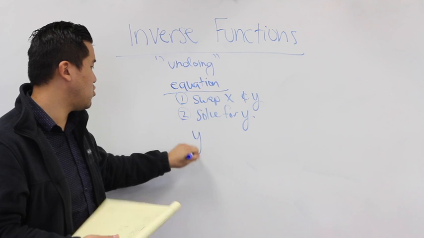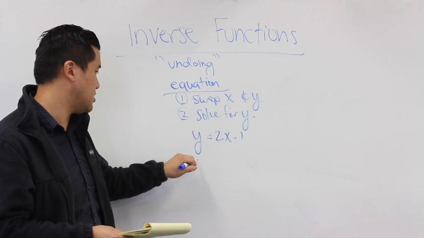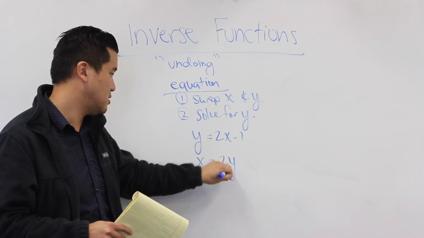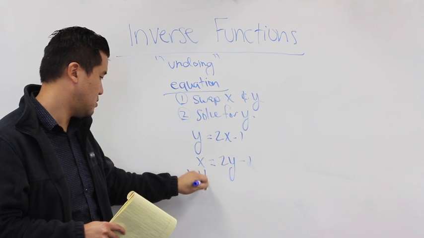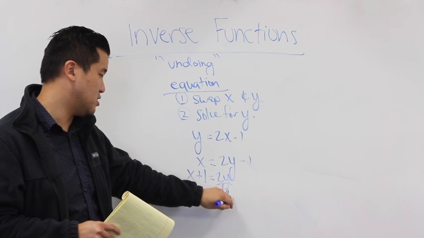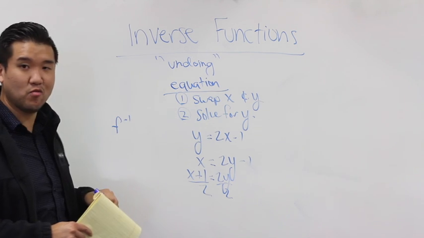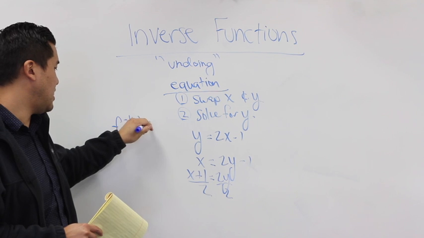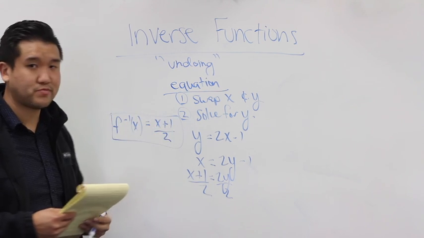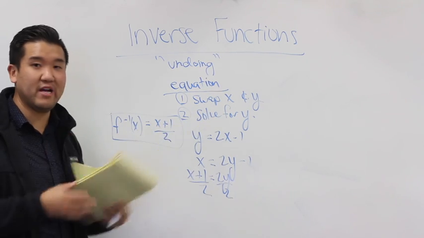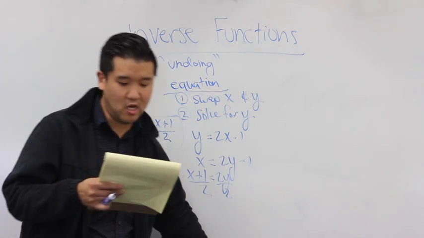So if I give you any equation, and I want you to write the inverse, we're going to swap the x and y, and we're going to solve for y. So we're going to add 1, and then divide by 2. So my y, which I'm going to write as f with a -1, that just means inverse, of x is (x plus 1) divided by 2. This is the inverse of that function. So my 2 steps: swap x and y, and then solve for y.